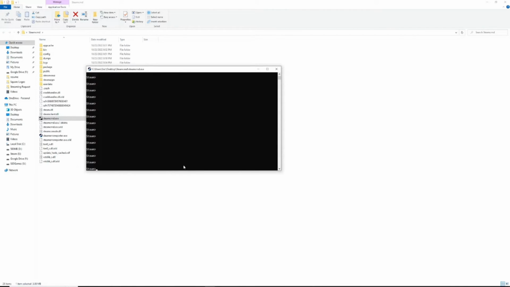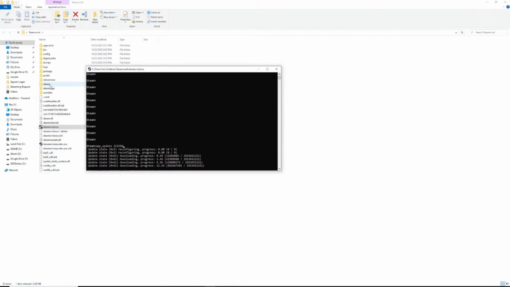Now you just need to download the files onto your computer or your server, whatever you're hosting on. So you need to type in app_update space, and then the ID number for the DayZ server, which is 223350. Hit enter. And this is going to actually put this in that folder where you put SteamCMD. It's going to create all those files. One of them is called Steam Apps. It's going to download that into the Steam Apps folder. So you do want to make sure wherever you made that original folder, there's enough space for all this.